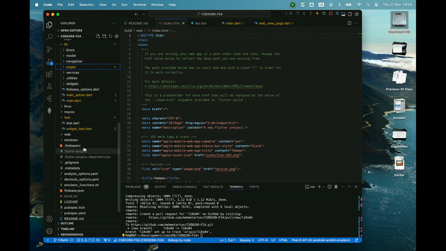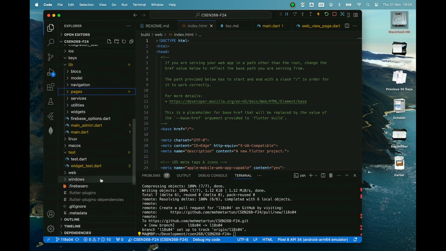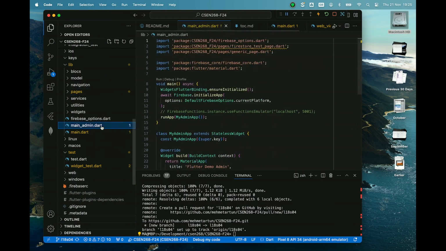So this is my lib directory, and here I have my Firebase options, my main_admin, and main.dart, and both of these files are consuming the same Firebase options.